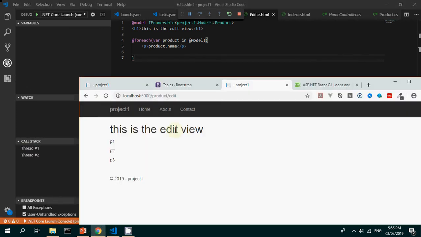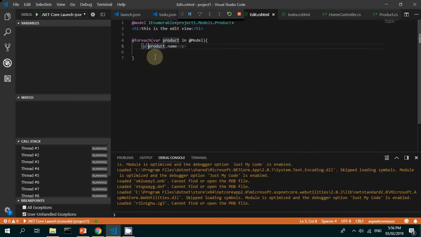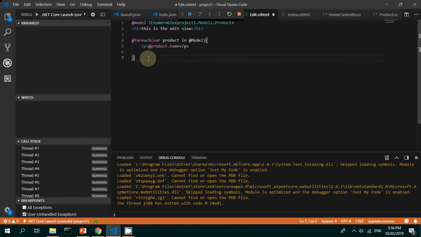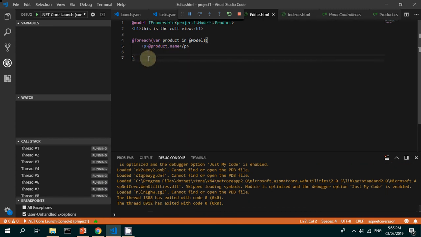All right, and I'm going to refresh this, and you should see that instead of printing out the real data, it prints out product.Name, which is the text. Imagine that in HTML situations, if you want to refer to a variable in here, you cannot just put the name of this variable directly. You have to prefix each variable with the @ symbol, and that will fix our solution.